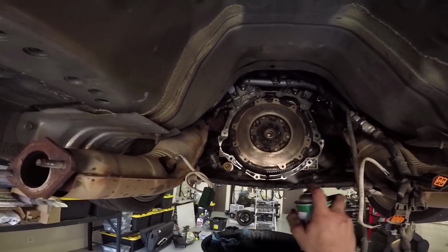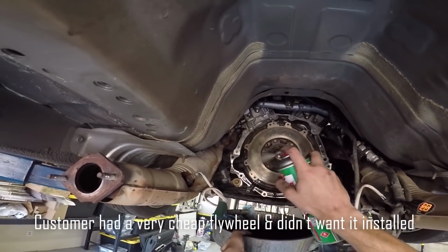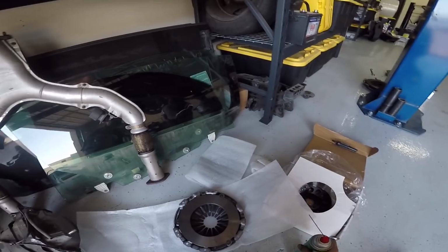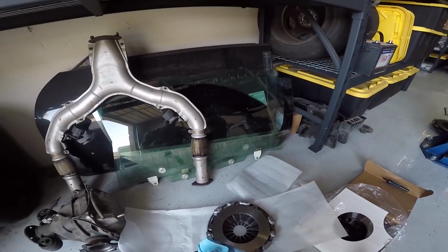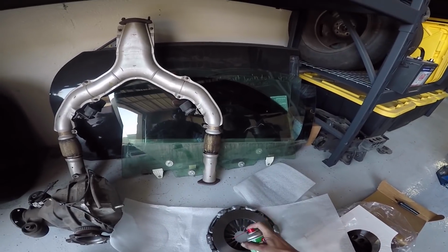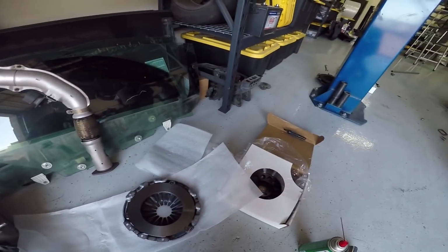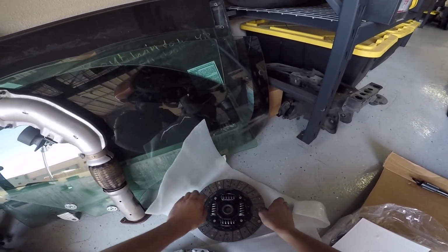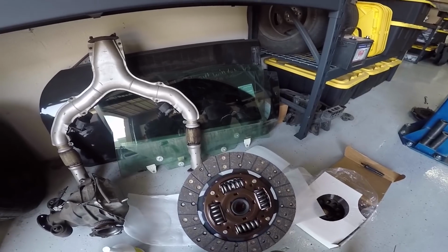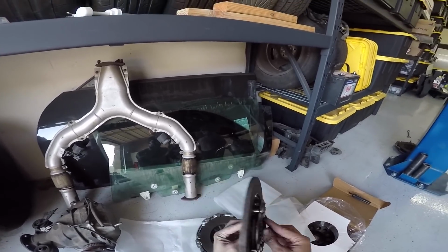All right, so I'm just gonna clean this up. I'm actually gonna grab my pan so this stuff doesn't leak all over the place. Alright, so what I'm going to do now is clean off this new pressure plate. Now after I cleaned it off with this, I'm just going to spray it off one more time. Get all the fibers from this towel off. And then I'm going to grab the alignment tool and the clutch. Here's the actual clutch disc. Hell, a no-name brand. Doesn't say anything on here.